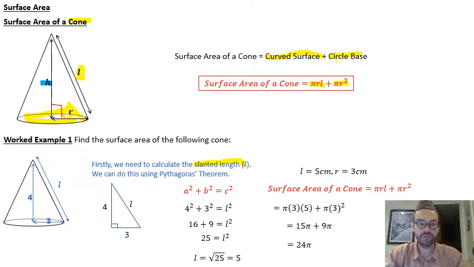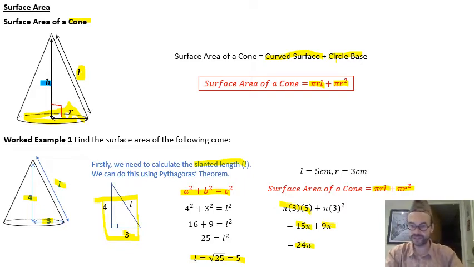Find the surface area of the following cone. So we've got the height, we've got the radius. The surface area will depend on two things. Pi r squared, which we can work out because we have the 3. Pi rl, which we can't do at the moment because we don't have L. What did I just say? That's a right angle triangle. Pythagoras' theorem. Work through that to get that the slant height is 5. Pi times 3 times 5, 15 pi. Pi times 3 squared, 9 pi, 24 pi.